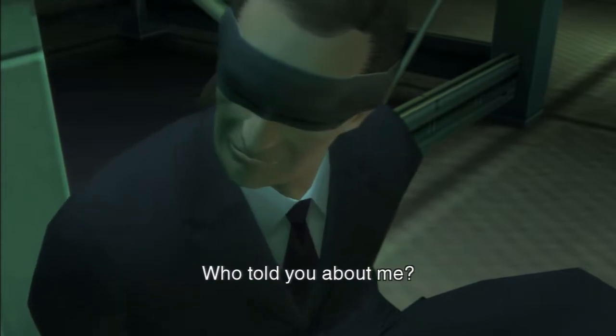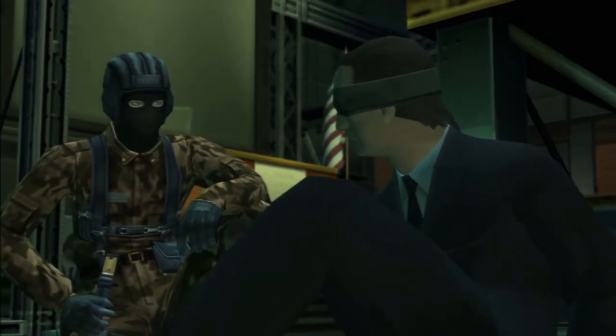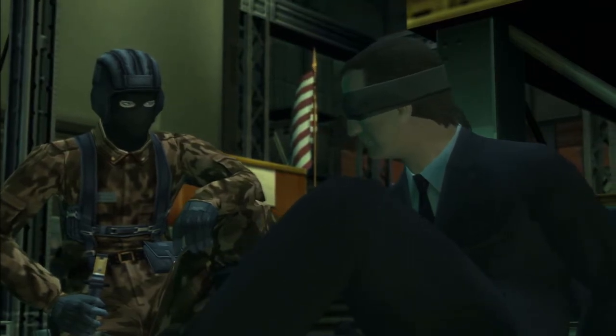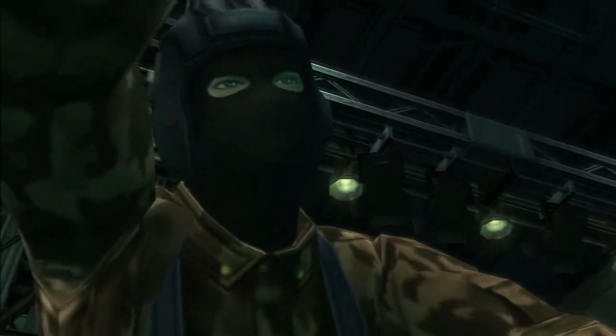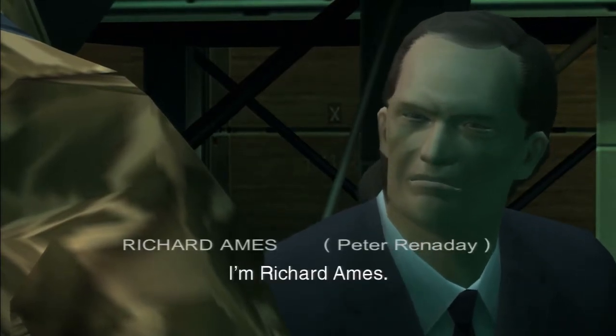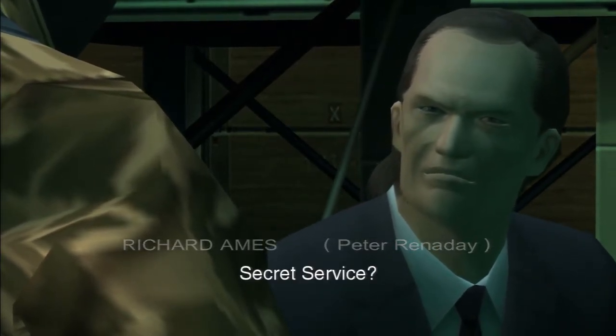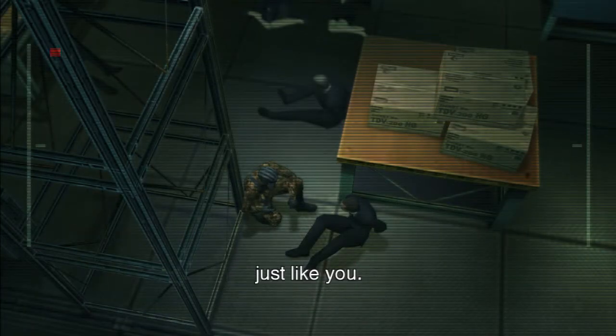Who told you about me? An informer calling himself Mr. X, dressed like a ninja. I see. Take this thing off me, will you? I'm Richard Ames. Secret Service? No, I was sent in by the Lali Lule Lo, just like you. What?